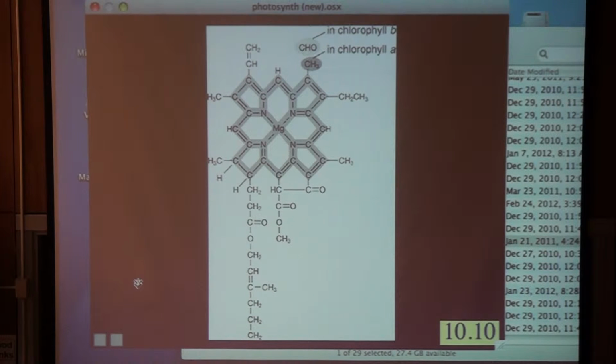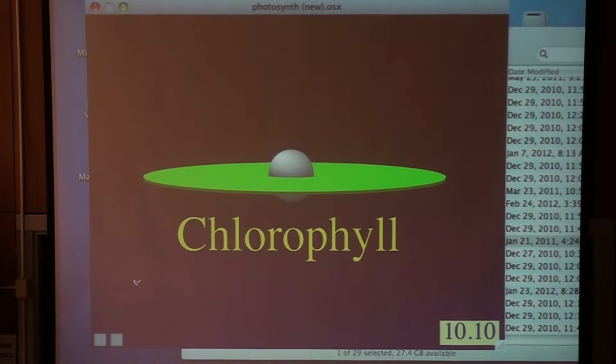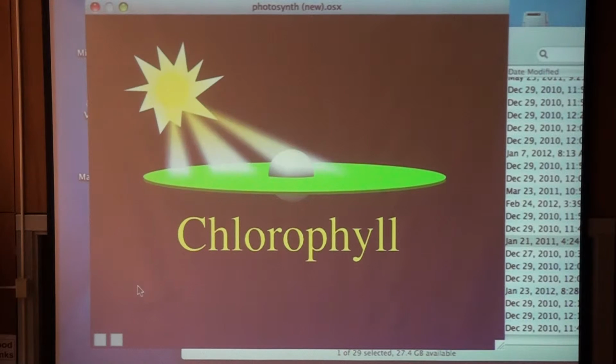When a chlorophyll molecule is struck by light, some of the electrons in these covalent bonds can become energized. That's part of the nature of electrons, is they can absorb photons and get energy from the photon. Here's my version of the chlorophyll molecule. So when sunlight hits it, boing, one of its electrons gets energized. You can think of it as starting to bounce around. It has more kinetic energy, if you want to think about it that way.